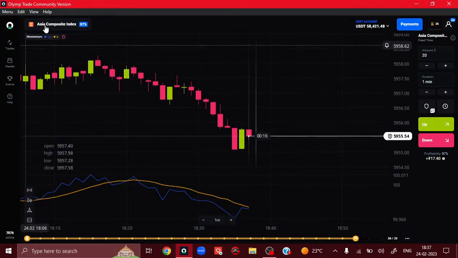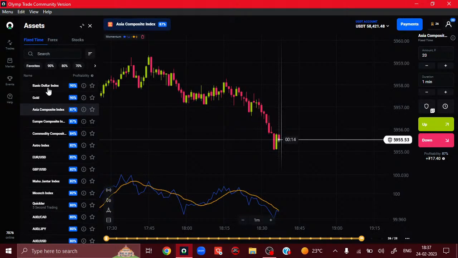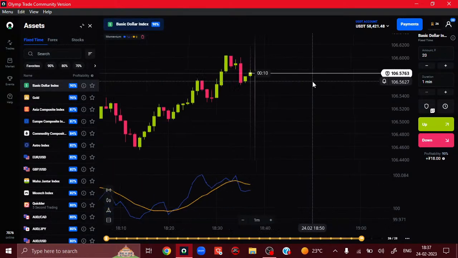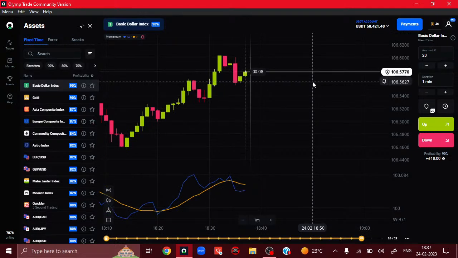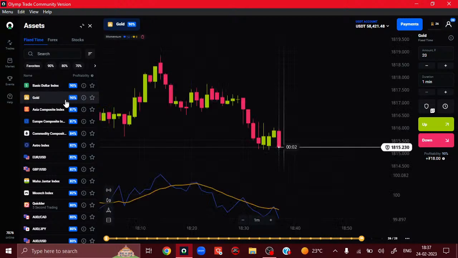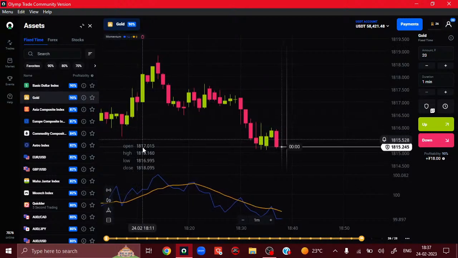Okay, so now let us try to make some trades, guys. All right, let us try to find positions in different assets one by one. We will be looking into each and every asset. So the yellow line has to cross the blue line, and in either direction it crosses the blue line, we will make the trade accordingly.